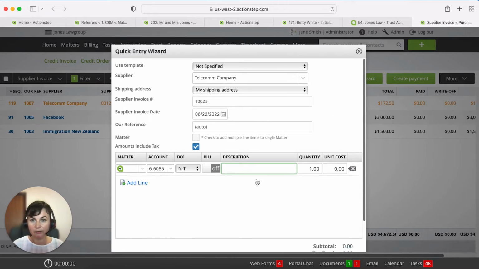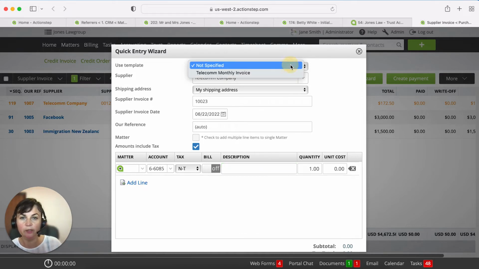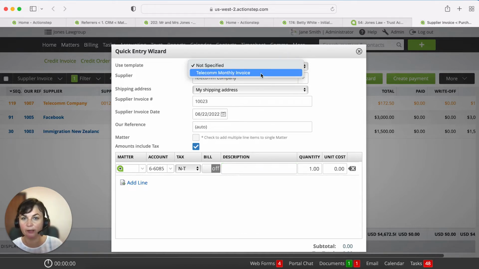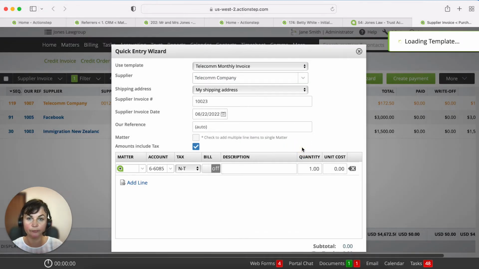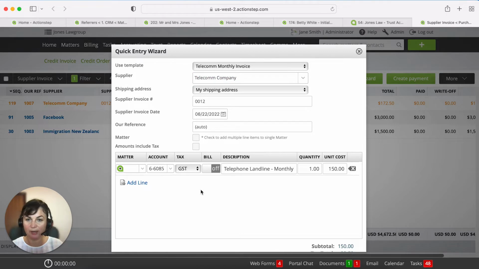What is even faster than that is if you create a template. Up here, I've created a template before for this exact instance. Let's say we get our telephone bill every month. If I create a template for it, then it will automatically give me my account, the GST I've used previously, and any description.